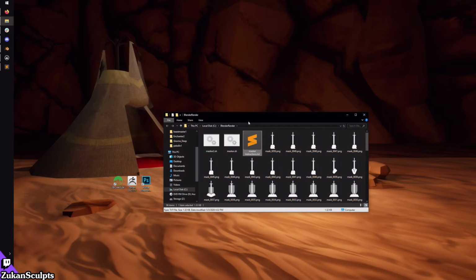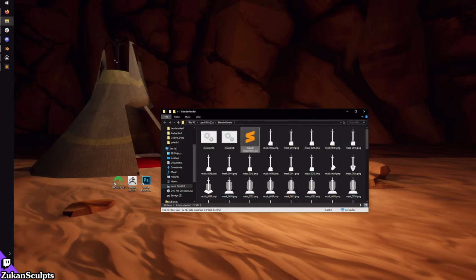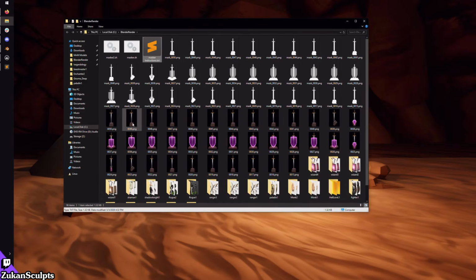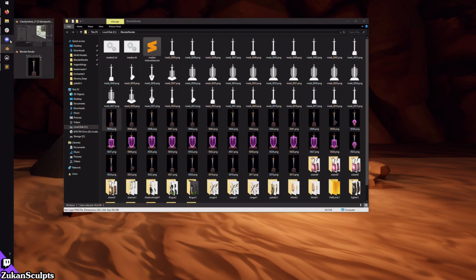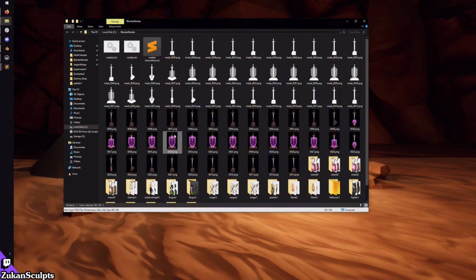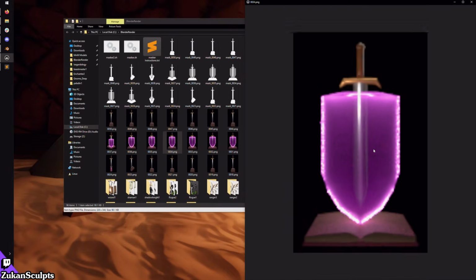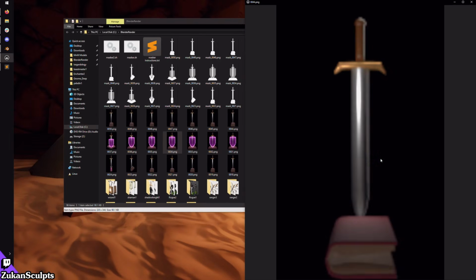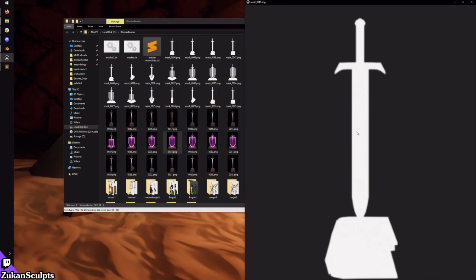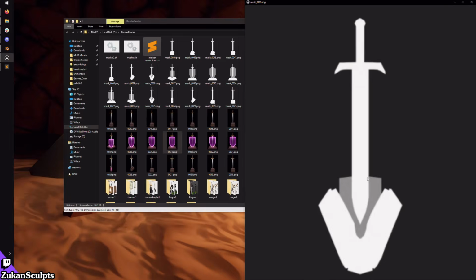So what this does is, when I render it out, it renders out each frame like this. I can scroll through it, and it generates a mask for everything as well, which is important.